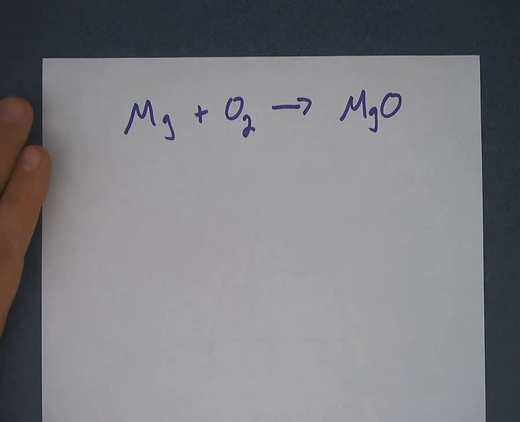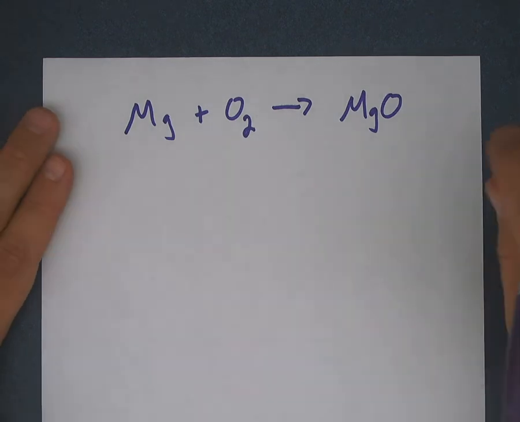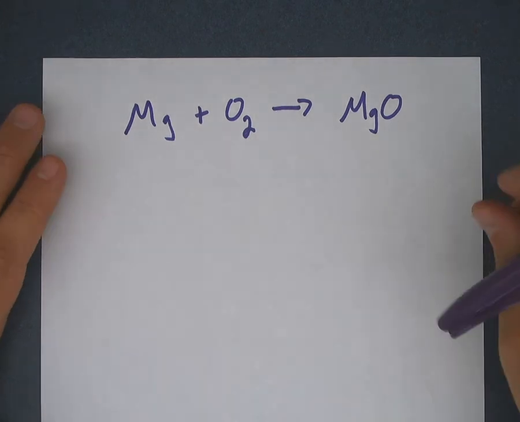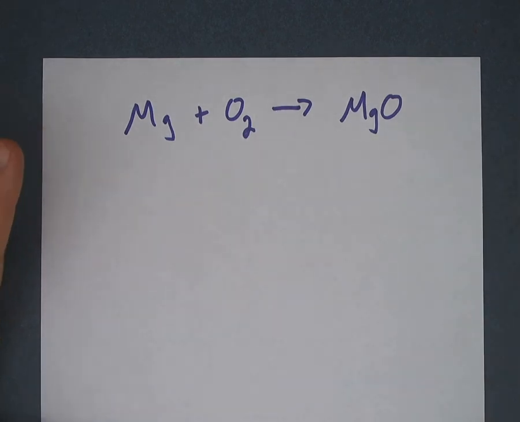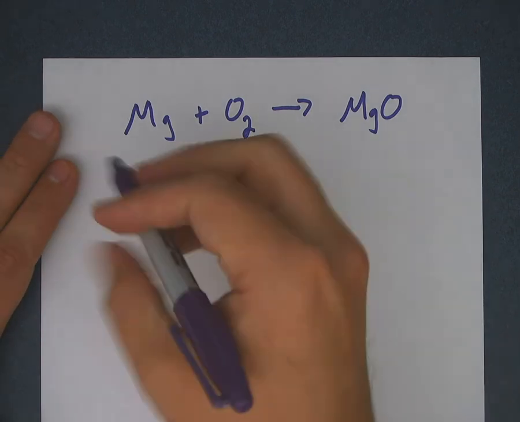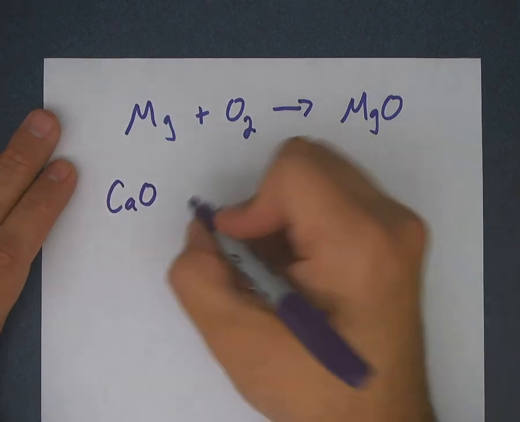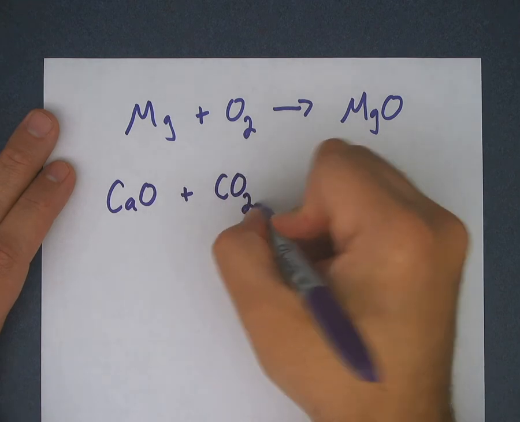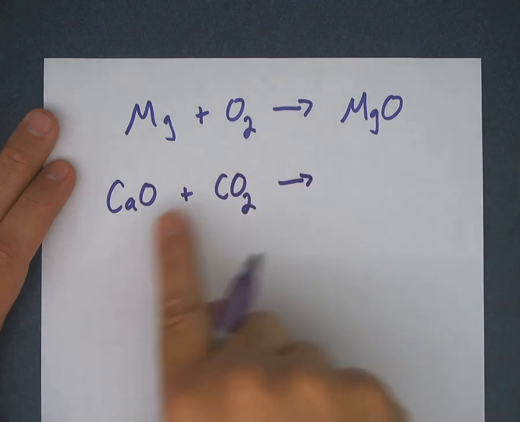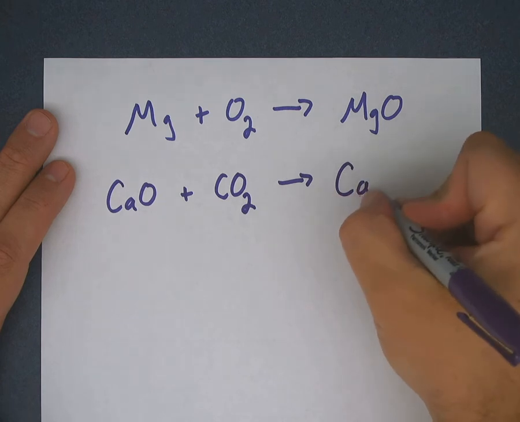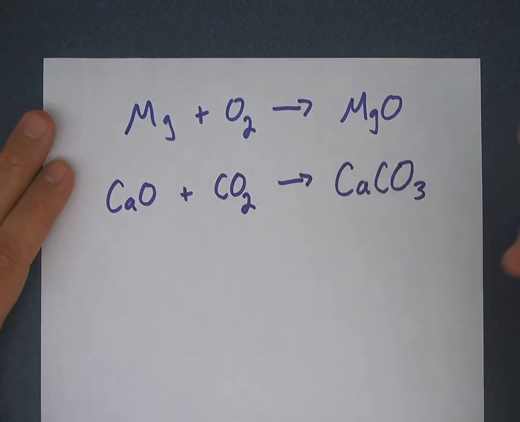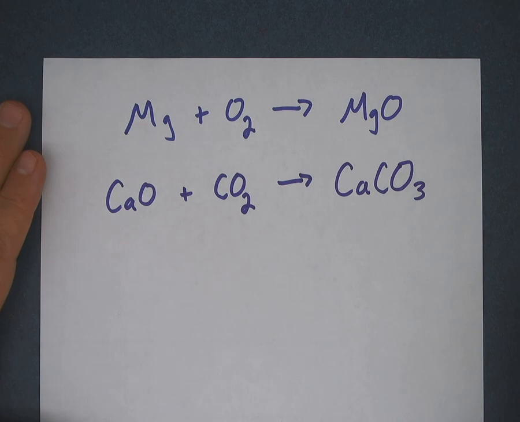And again, that doesn't have to be elements. We could have little compounds that come together. Let me pull up some examples of that. So here's an example. What if we had CaO? That's not an element, that's 2 elements together, and CO2. And so this is a small compound and another small compound that combines to make a bigger compound. This would also be a synthesis reaction.